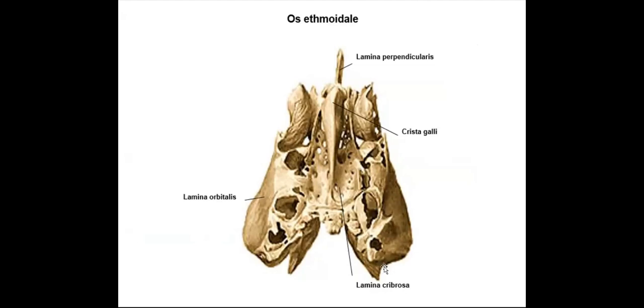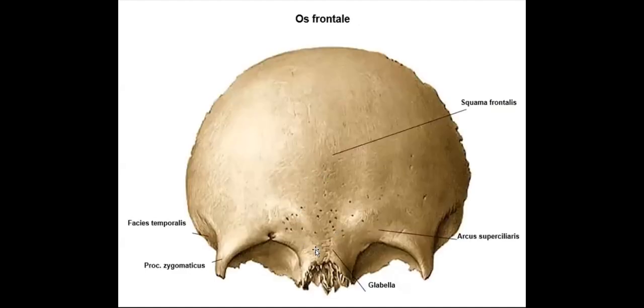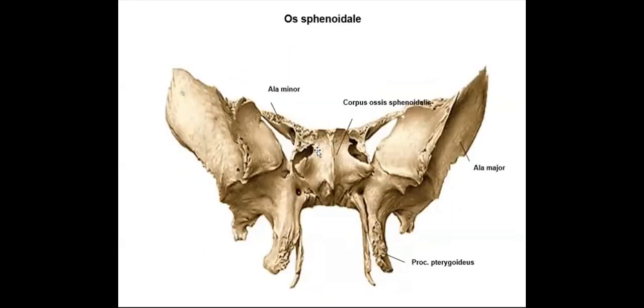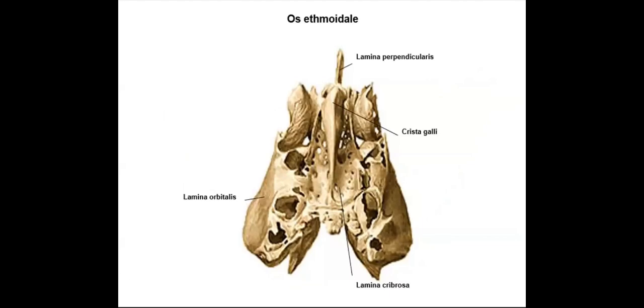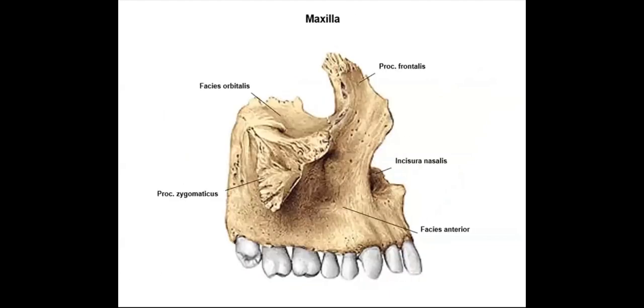And how many sinuses are in the skull? Maybe you know. Three? No, four. First of all, the frontal sinus in the frontal bone here. Next, the sphenoid sinus, in the body of the sphenoid bone there is a sinus too. In the ethmoid and in the maxilla. In the maxilla too, there will be a cavity in the body. In the maxilla it has the name of the Highmore sinus, the maxillary sinus, named after the famous anatomist Highmore who described it, and highmoritis is inflammation of the sinus of the maxilla.